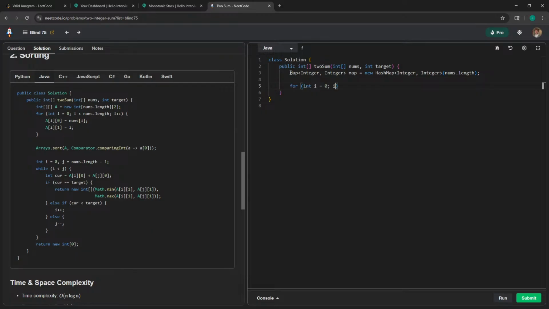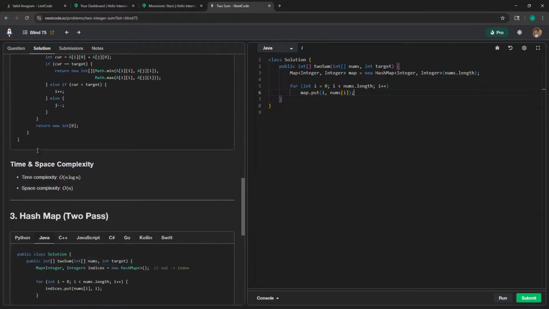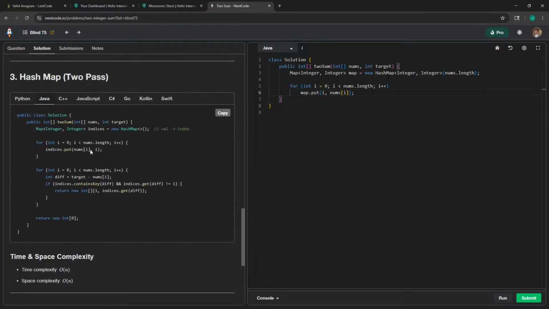For int i = 0; i is less than nums.length; i++, map.put nums[i] and i. I believe that's what we need. No, they do nums of i, but oh right, Java automatically... Guys, I think I'm going insane.